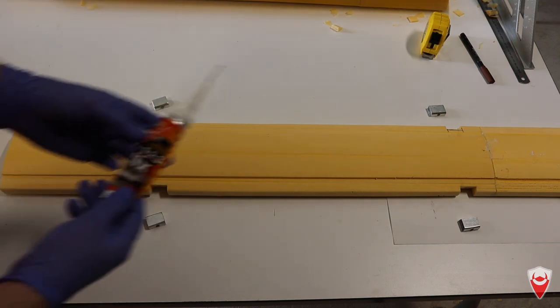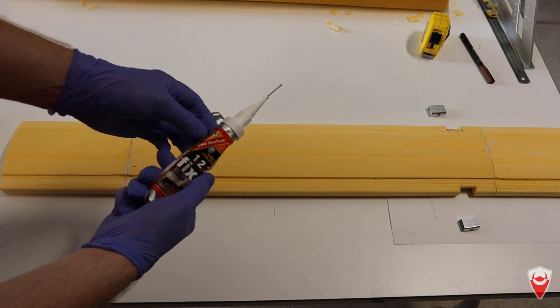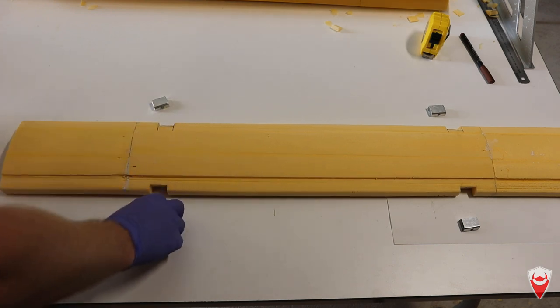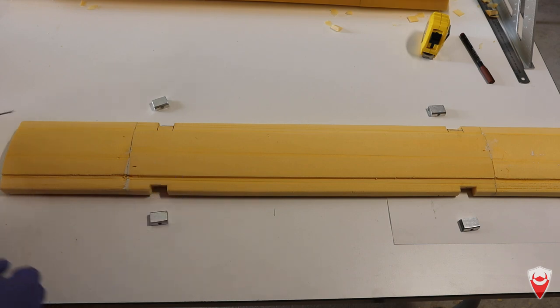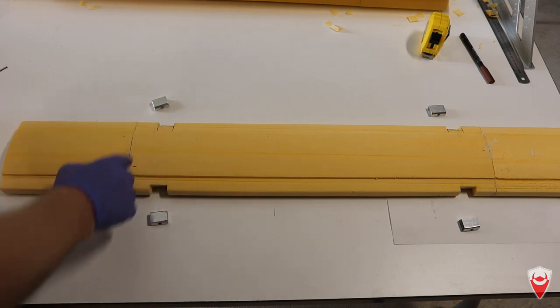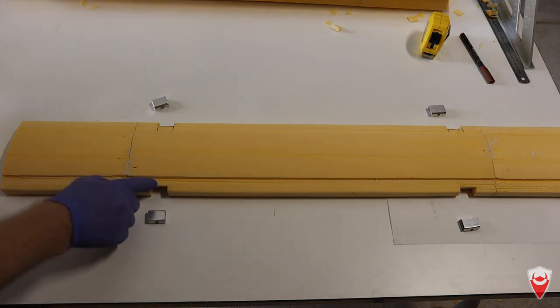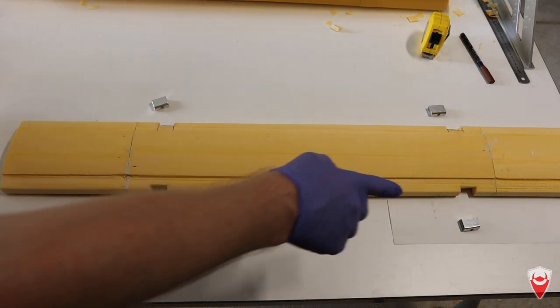We're going to use the same adhesive as last time, just that 123 Fix, because it seemed to work pretty well. And apparently it bonds polystyrene and anodized aluminium together. So we're just going to use that, put a little bit on there. These ones here are really tight fit. Number two is a little loose, number one is really good.